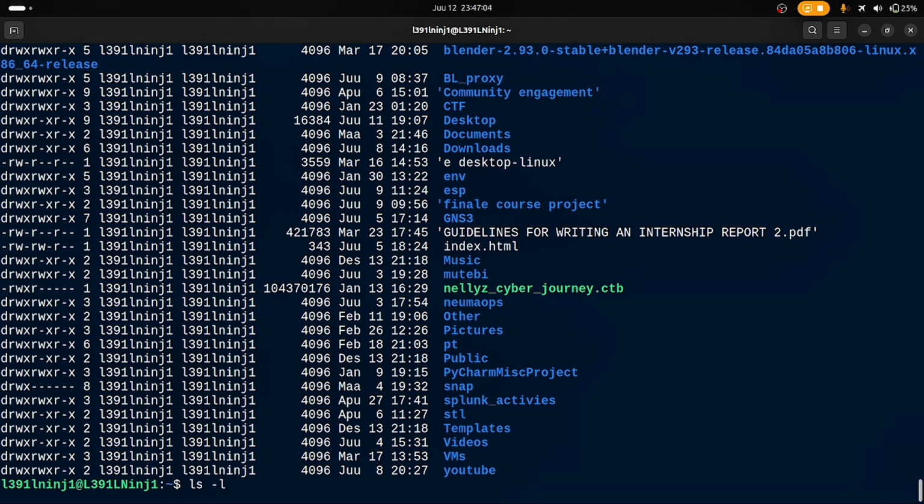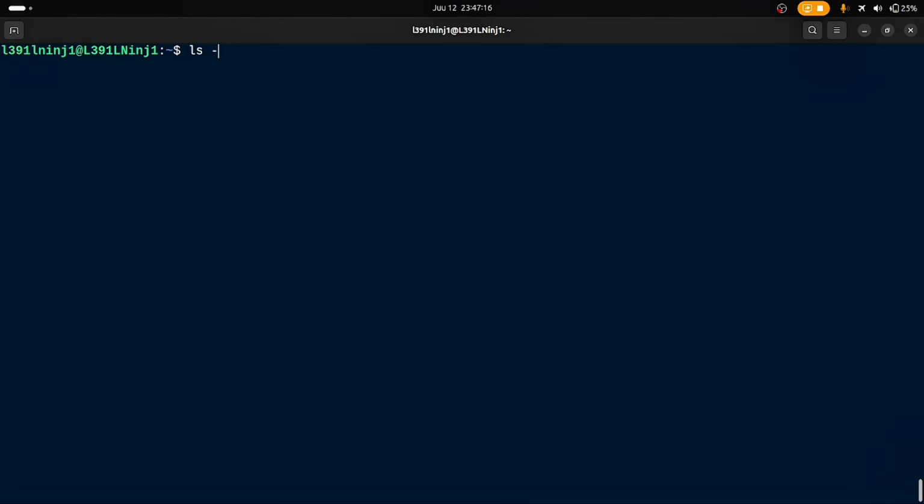And once you add on l, after listing all the contents of that directory, you long list them to understand whether they are files or directories, and their permissions. So remember what we saw earlier, the r, w and x are permissions: read, write, and execute. So -al simply means first list all the content of that directory, then long list them. The a goes first, then l.